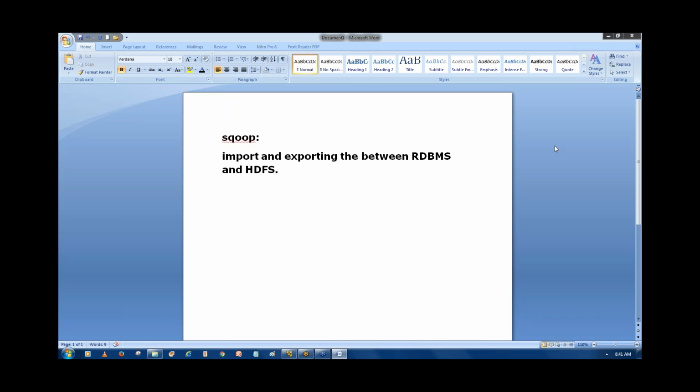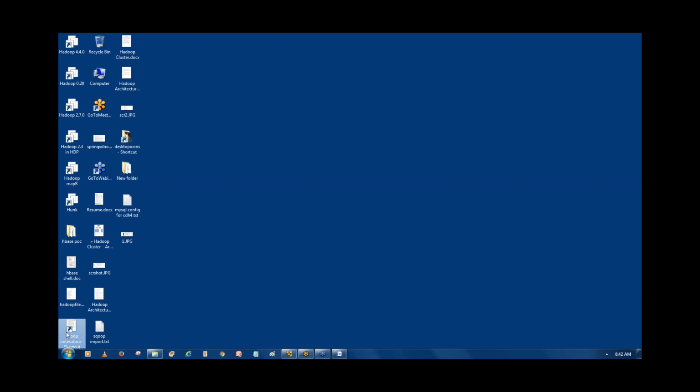Okay, so now what we are going to do is move the data to the Hadoop cluster so that I can run some queries on the data which is available in a database. For this we have to use a component, Sqoop. Sqoop is a component which comes as part of the Apache umbrella, that is, it is a sub project of Hadoop. So we use Sqoop for bulk data transfer between the production database, or the RDBMS, and the Hadoop cluster.